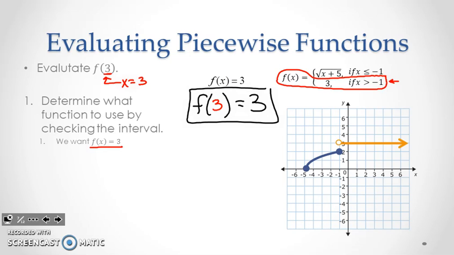Okay, remember this is a constant function here, right? That one's a constant function. So if I look, all of my y values on this are going to be 3, right? Okay, so my answer is just 3. Wouldn't matter what my x value was as long as it's in that interval. Okay, so we got that one down.